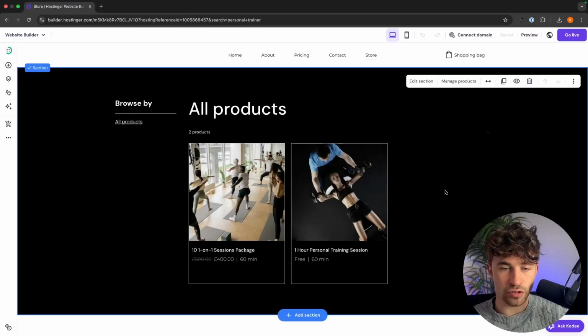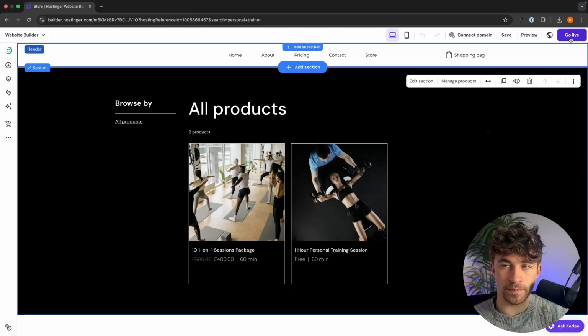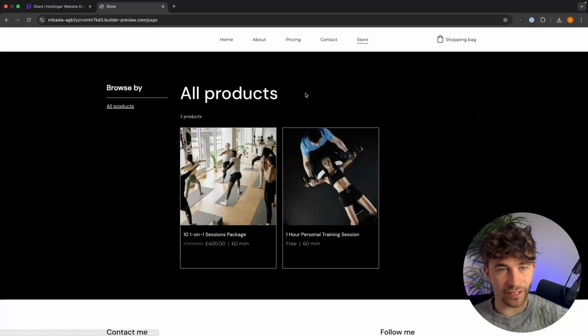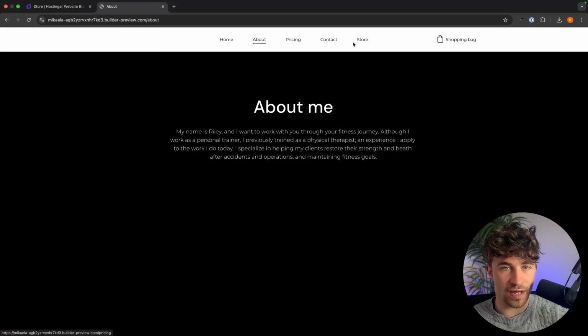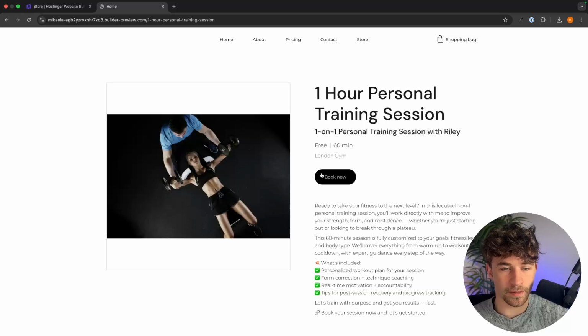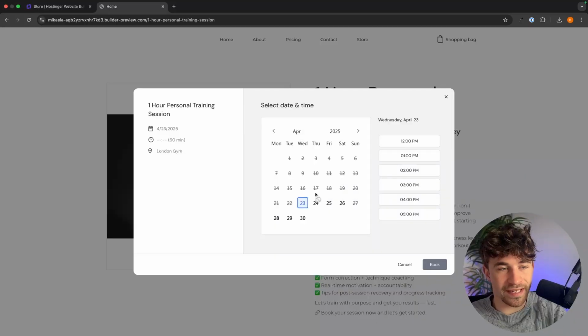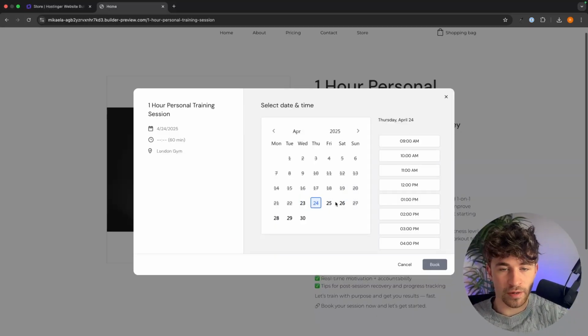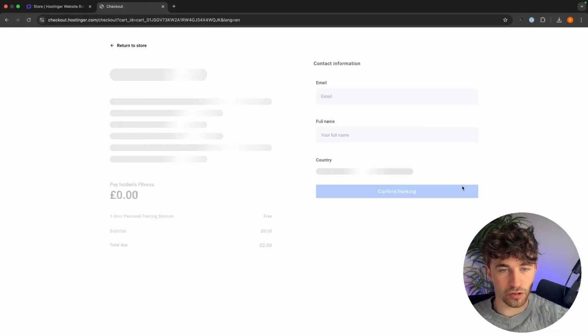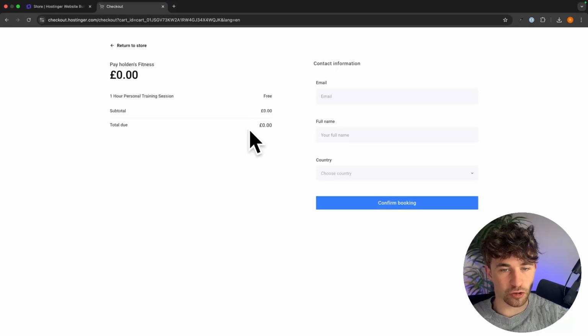We can then go out, and to put the website live and onto the internet, all we have to do is click on go live right here. And this is going to put the website live. So if we go through, we can click into all of these areas, just make sure everything is working. But then we can go to the free session right here. We can see it says book now, and in here you would usually be taking payment, but we can see all of the times from 9 to 5 are available. People can go ahead and book this in, and then they could pay on this screen.